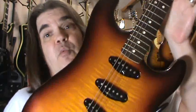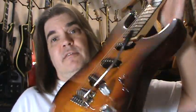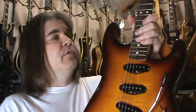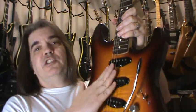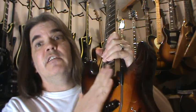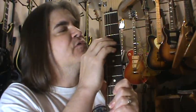So these are very well potted pickups. They're not picking up anything other than the string vibration. People are talking about the vibrations going through here and coming through here, resonating through the neck, and then causing the strings to vibrate more. You aren't going to hear that. Even if that whole concept does work to some degree, you will never hear it. The human ear cannot hear it. You can barely pick up anything like that, even with the neck gone.